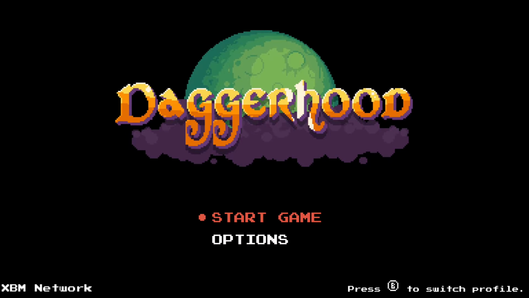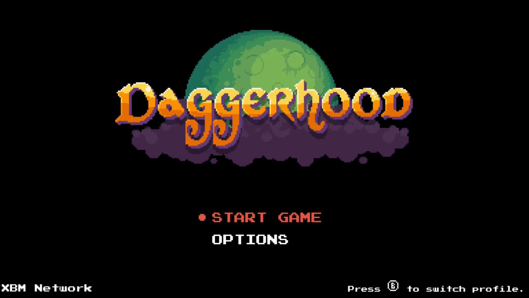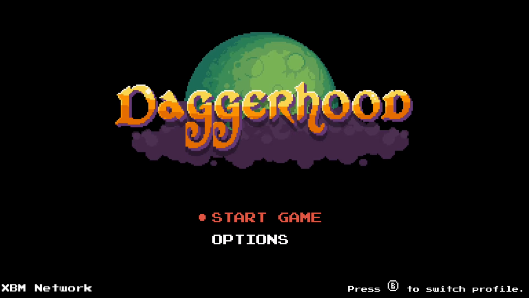Today we're having a look at Daggerhood on the Xbox One. It was released on the 20th of February, so it's relatively new out. It's a quick-fire action platformer, developed by Wobblyware, published by Ratalaika Games S.L, rated 7 and above.